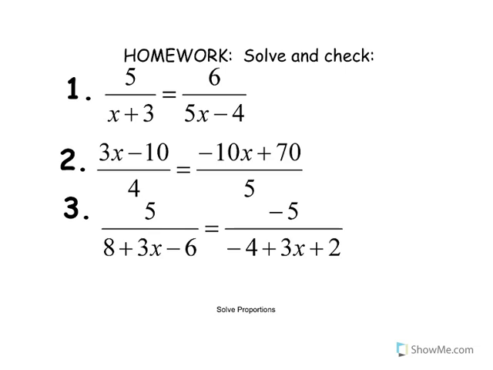All right, there's your homework. You're going to solve and check. I'm only giving you 3 of them, so please make sure that you solve and you check for all of them, okay? So you're going to put your parentheses there. You're going to cross multiply. With number 3, it's your choice.